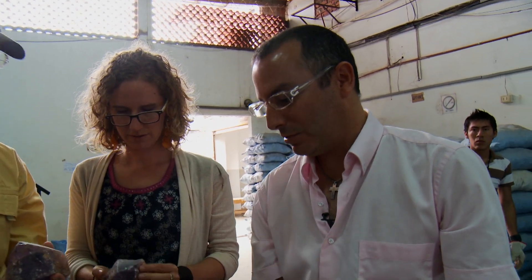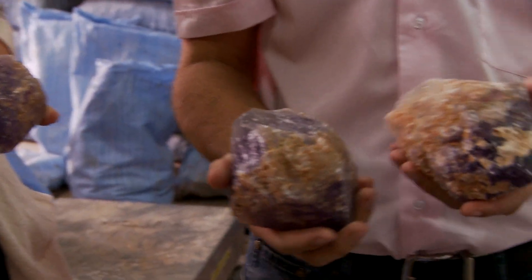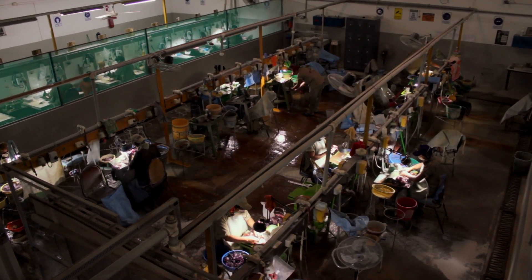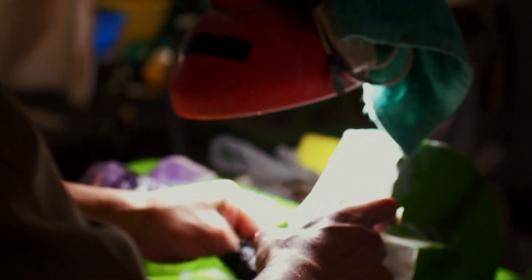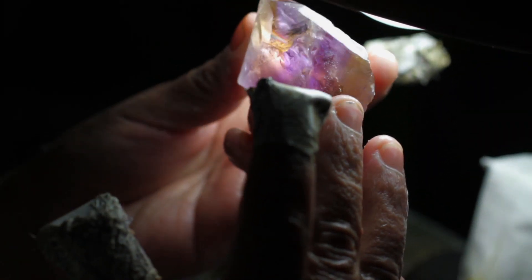You can get gemstones out of this quality material — the gemstones are actually inside. You can see in some of these that it's clear down in the center. Over the years they've developed new methods that have changed the gemstone market. Throughout most of South America and Africa, they hammer the rough, chipping away at the bad parts with a small hammer. But about eight years ago they began using diamond blades to saw it off. It's much more precise and has resulted in better yields and bigger stones.